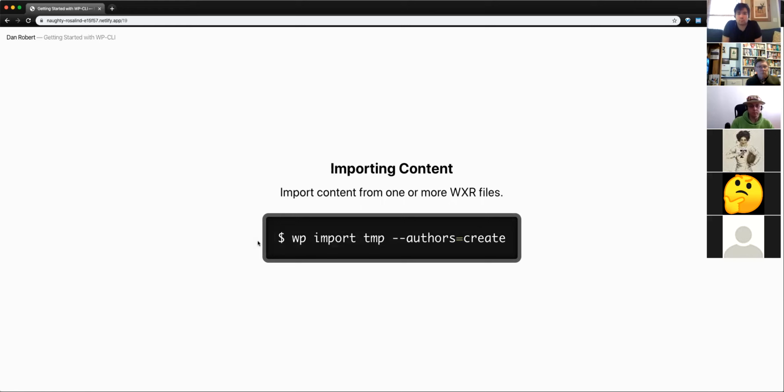Importing is pretty straightforward. Just import that temp here. That's the directory that we used previously, but if you just have a file you want to import, say it's one file, you can use the file. It accepts the directory, goes through and gets all the files in that directory. And then you have the authors flag, which you also need to include. It will create the authors from that CSV. Then you can do skip to just say you don't want to worry about the authors right now.